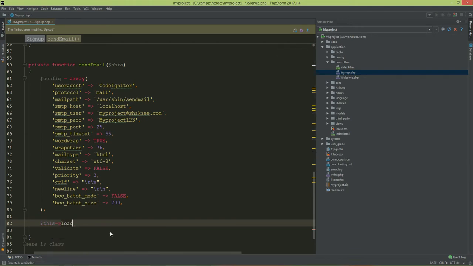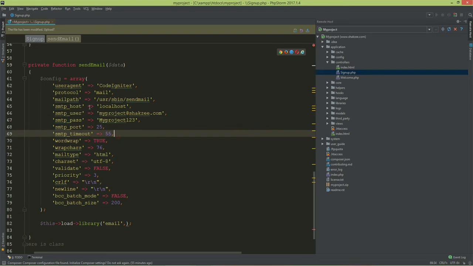Load library, which library? Email. We pass that preferences associative array, because we are setting an associative array and storing it in a variable.